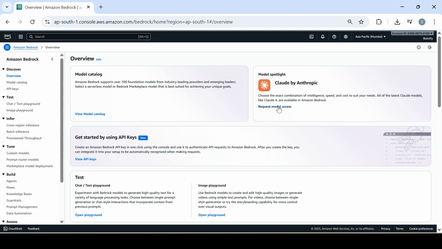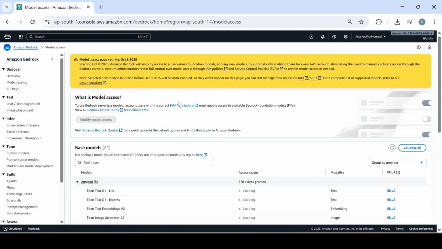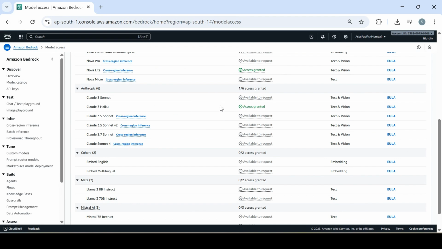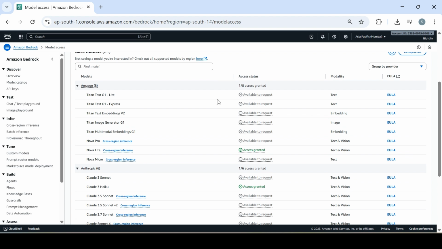So we can play around with these foundation models and do a lot of things. Let's start with this. In the first place, you need to submit the request. So modify a model request, something you would do at first, and then whichever model you would like to choose, you can choose it. I have done it for Claude Haiku from Anthropic. You can use Amazon models as well, like Nova Lite. I have done it for Nova Lite as well for text and vision. So let's go ahead and do something with it.